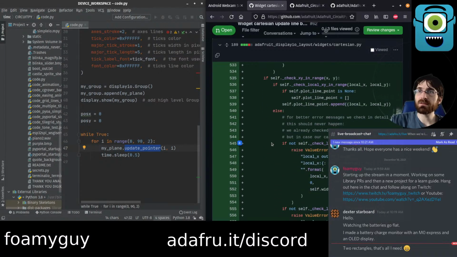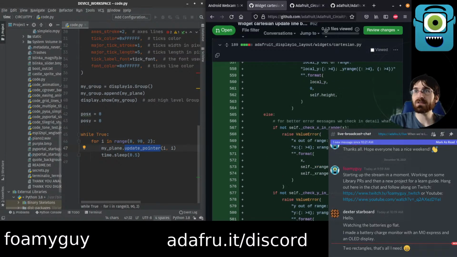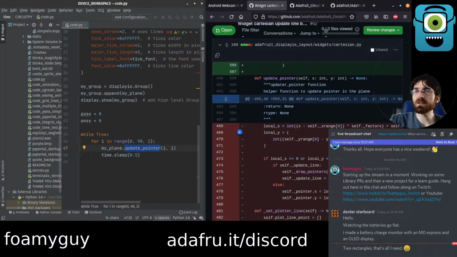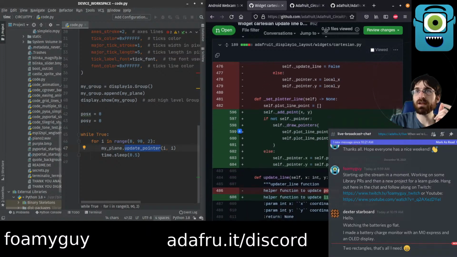But it seems to me like we're adding points to this list, but then we're only ever drawing the last one. So it's adding them to the list, but it's not really adding them to the graph. So I think we should either change that name add point, or else we should try to make it to where you can add multiple points to it.